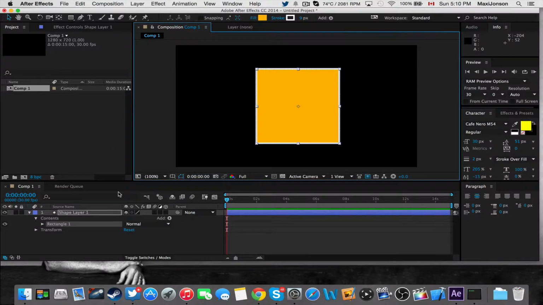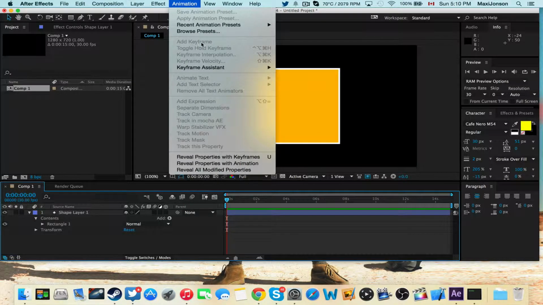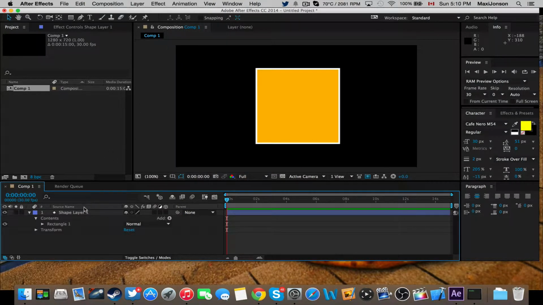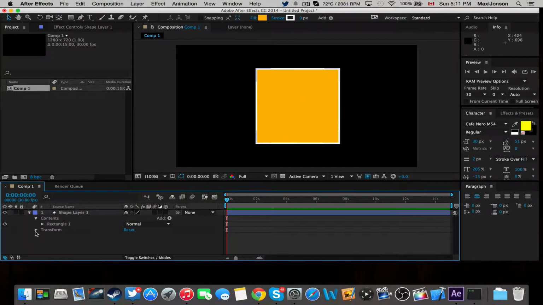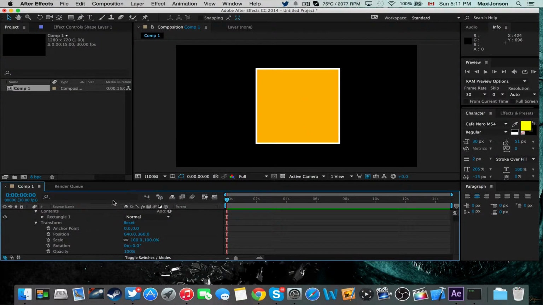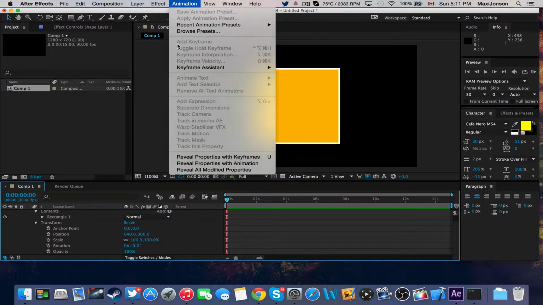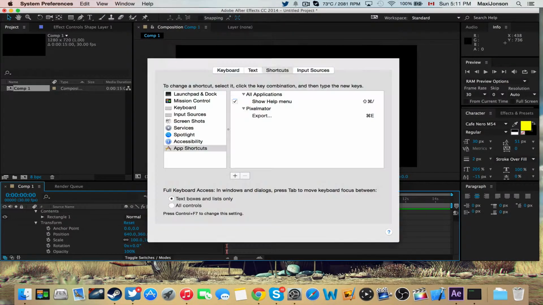So the way it works is it's not just one command. As you can see right here, it's add keyframe. We're gonna add this command though, but it's not the only one we want to add, because there's many other types of keyframes we can add, like position keyframe, anchor point keyframe, and pretty much all those right here. So we're gonna go on, and as you can see right here, I can't click it, but I'm gonna do it anyways. You see it says add keyframe. Now remember the exact name with the caps and stuff, because you'll be needing that. It's add keyframe with the A and the K in capital.